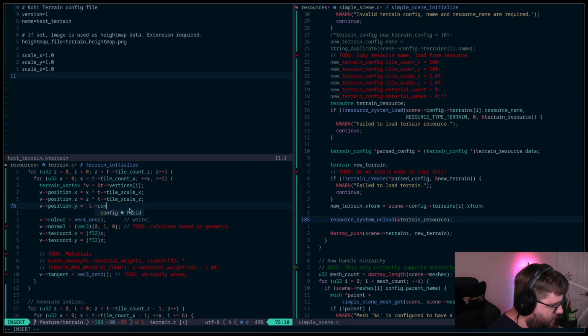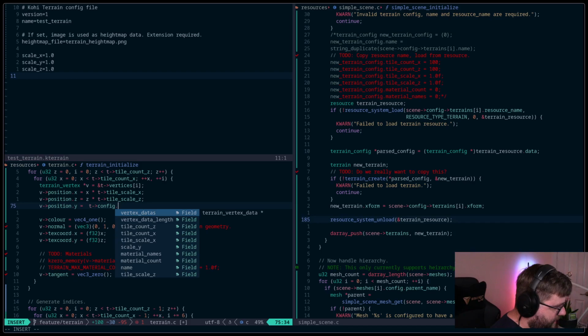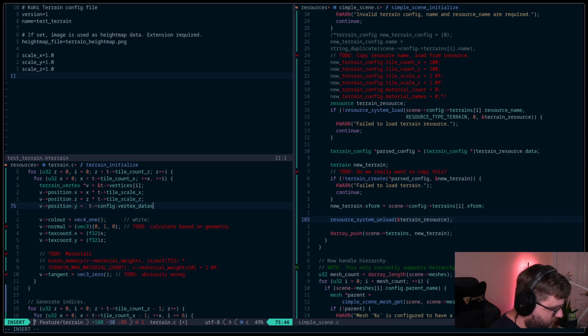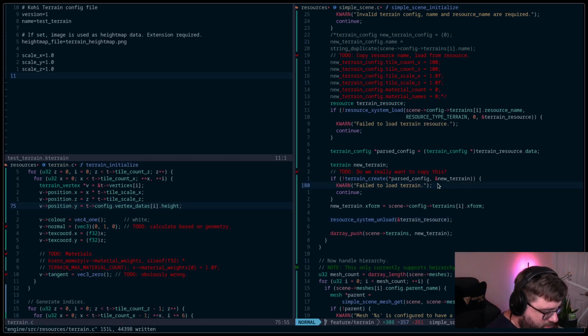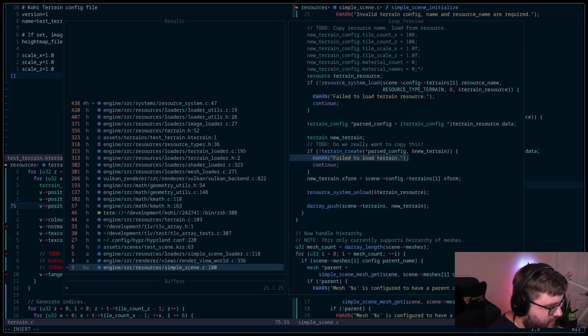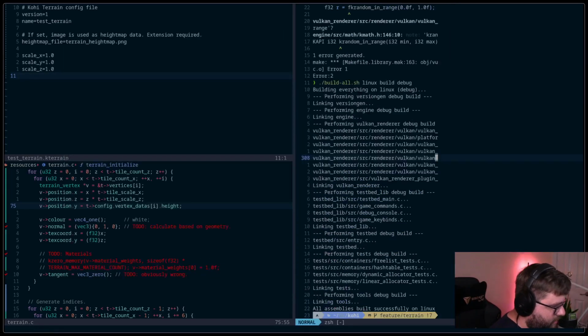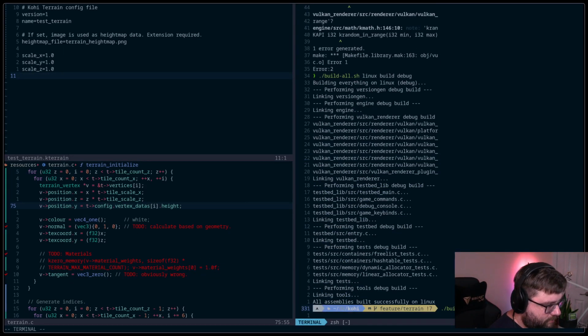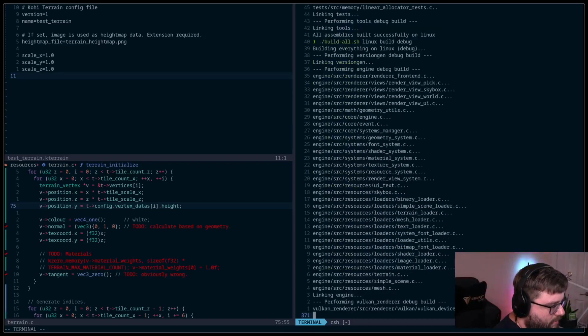T config vertex datas. And we do have an I here already, which is perfect. So we need sub I dot height. And that'll be our position Y. And I think that should be everything that we need to do. I've probably forgotten or foobarred or missed something. But let's build it and find out.